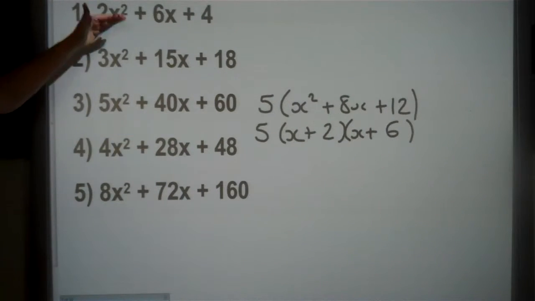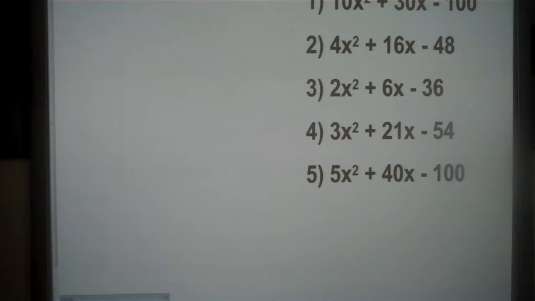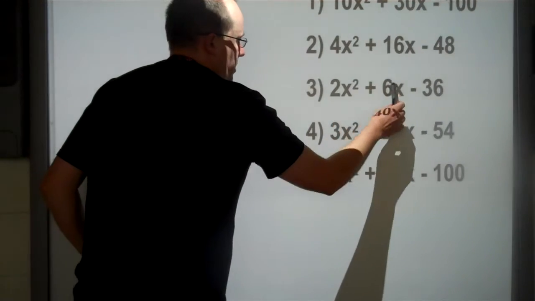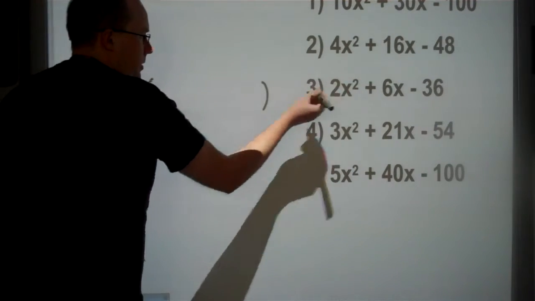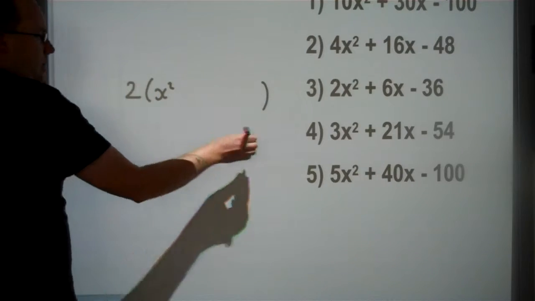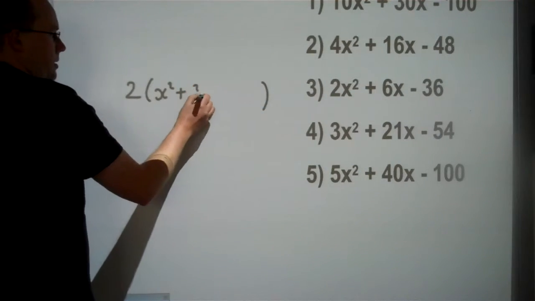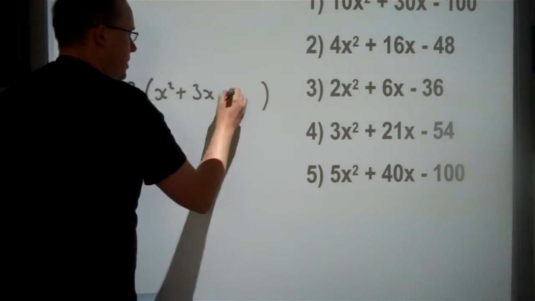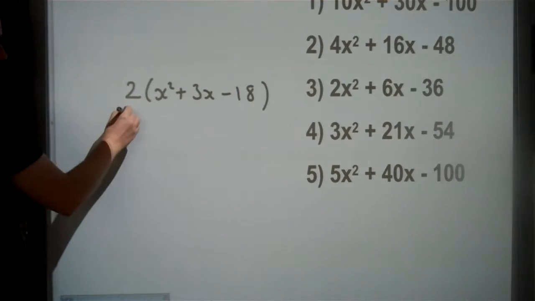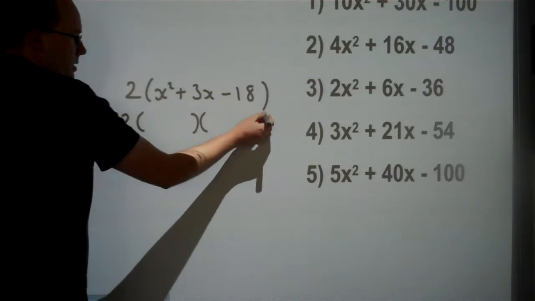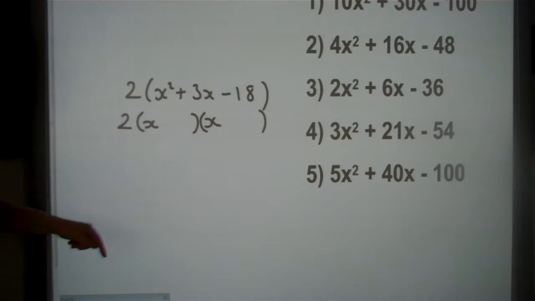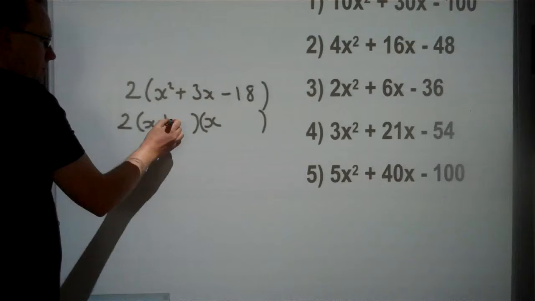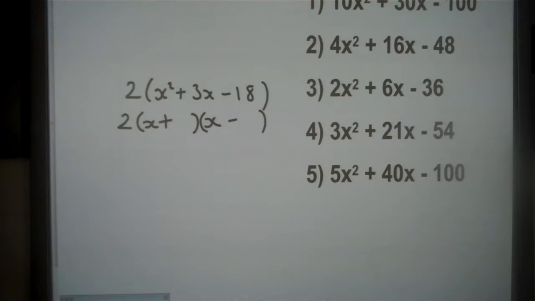Also, you've got to make sure you finish all of these though. So for the second section, I'll do the middle one again. So I notice all these are in the 2 times table this time. So 2x squared divided by 2 is x squared, 6 divided by 2 is 3, and 36 divided by 2 is 18. Now, as it starts with x squared again, I can go ahead and put an x in each set of parentheses. I know the sign's going to be different for this question, so I could go ahead and put 1 plus and 1 minus straight away as well.